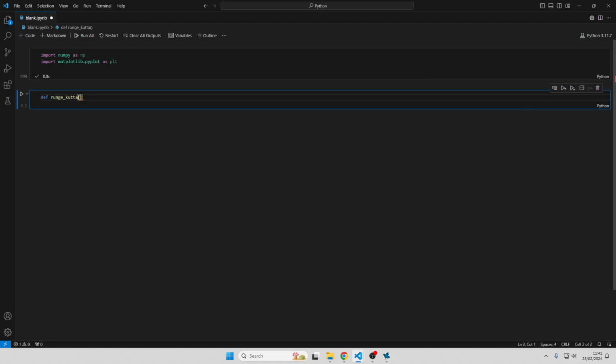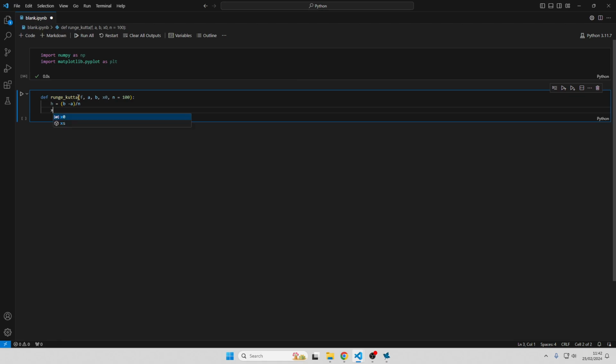So it's going to be the same sort of parameters as we've seen before. We've got a function f, which is giving us the derivative as a function of t and x. We've got time limits at a and b, and then an initial value x0. And we're going to do n steps. So n is going to be 100 by default. And so h is going to be (b - a) / n. So that's the length of each step.